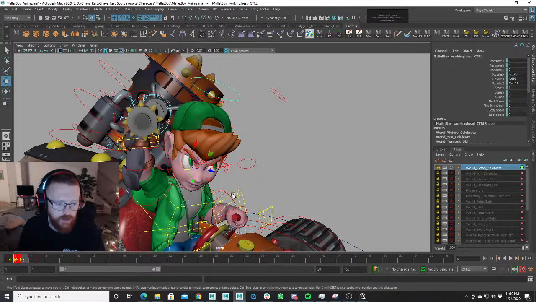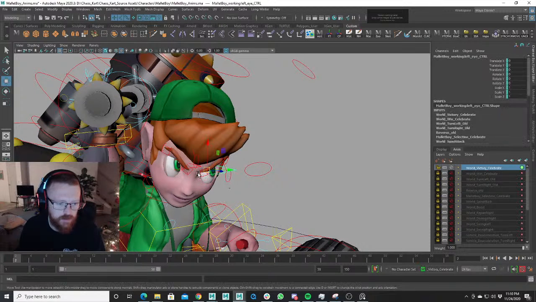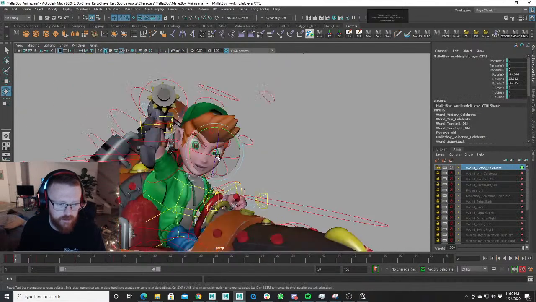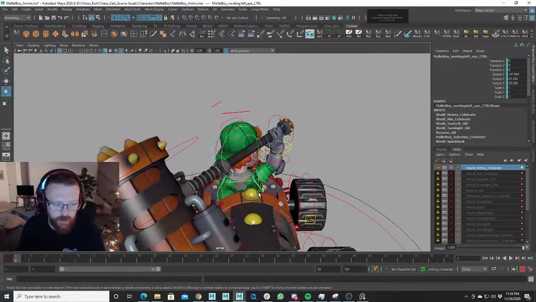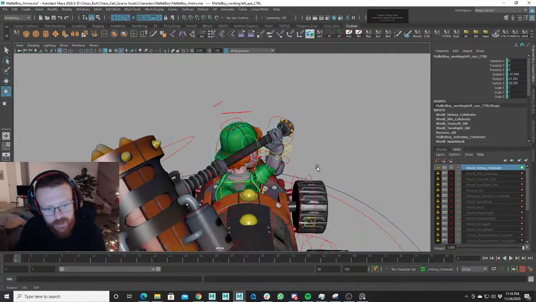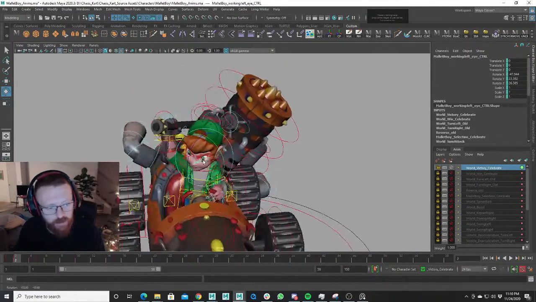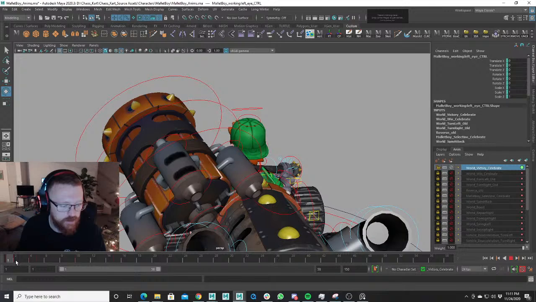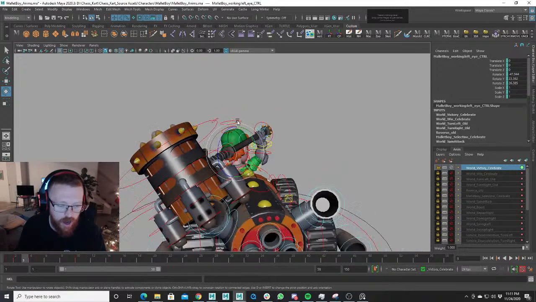Pull that over here. I imagine the camera is going to stay behind the character for this part, so we can see that hammer smash, boom, and then as he's pumping his fist, it's going to rotate around. But I don't know, maybe not. Maybe it will. Something will change. Maybe they won't do that.